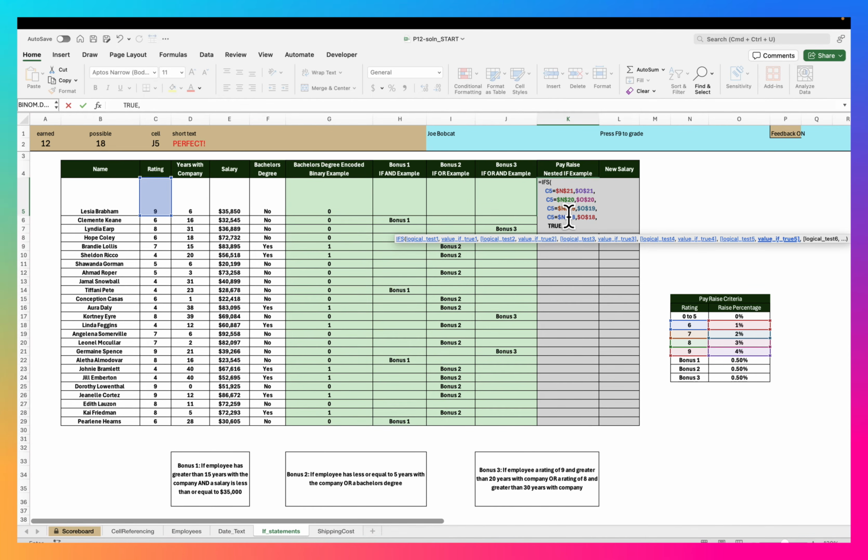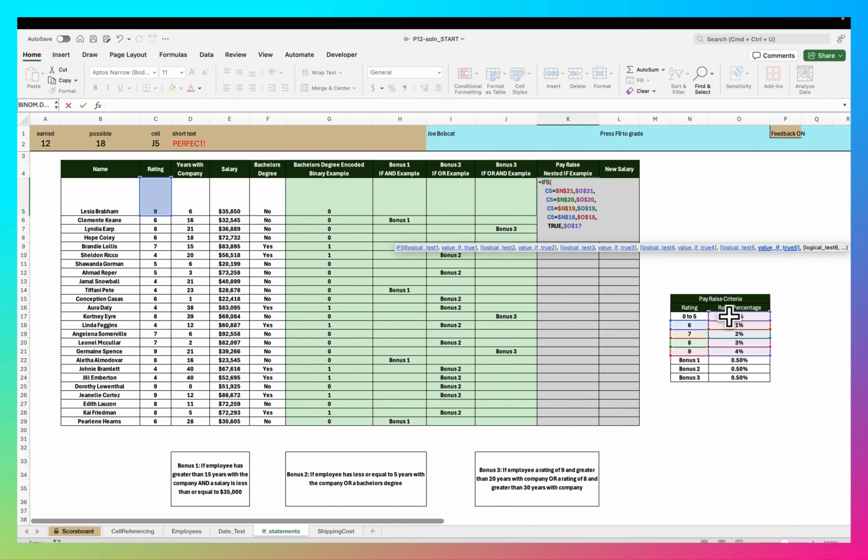So we just say true. So if it's true, then they get this one. Okay. And then option enter. Right. And that takes care of that ifs, right?